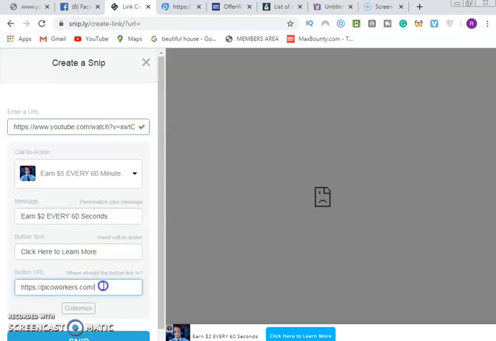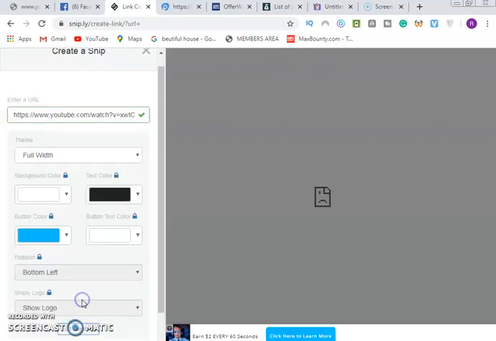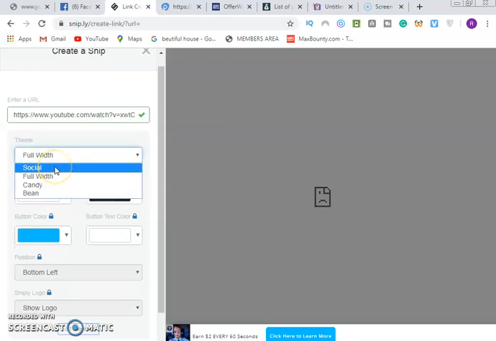Okay, so that is the button link. When they click on the button, where is the site that it will lead them to? So right here, you put it in. Let's assume I'm going to leave it on this particular place now. Okay, so right here now you can click on customize. When you click on customize, you can use full or social widget identity. If you have full widget, it will run around the bar. So now let's select full widget.